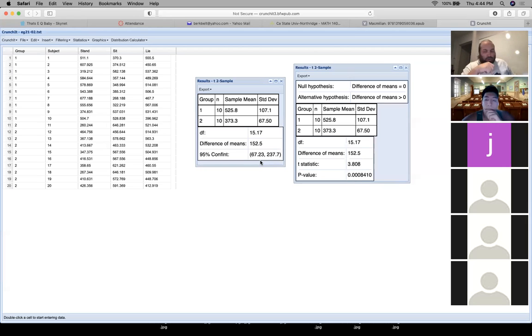No. So because 0 is not in there, I'm 95% confident that it's between those two numbers, i.e. it's not 0. So my conclusion from the confidence interval is really the same conclusion that I would make. Not that it's wrong. What is wrong? Nothing's wrong here. Well, I mean, you have a test. Your hypothesis test makes you conclude something. Did you make a mistake? Maybe, maybe not. But there's nothing that's wrong. Your procedure is fine. You just came to a conclusion. And the question is, what conclusion did you come to? Do you reject or not reject the null hypothesis? You reject it because the null hypothesis says that 0 should be in there. It's not. Reject the null hypothesis.